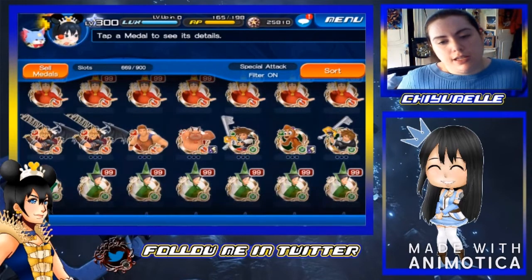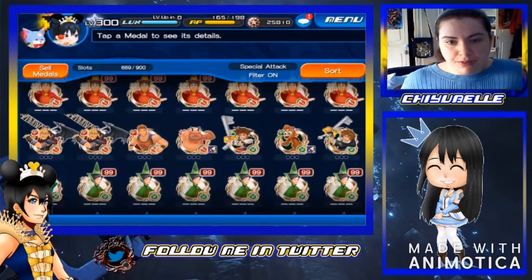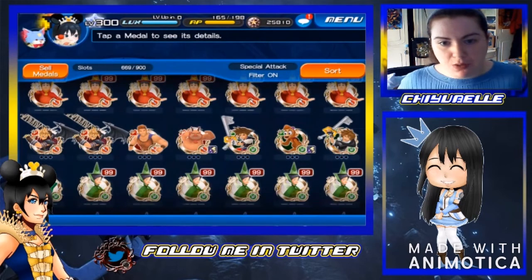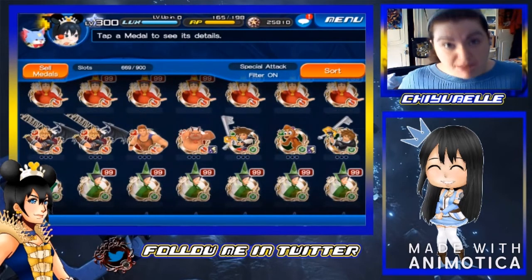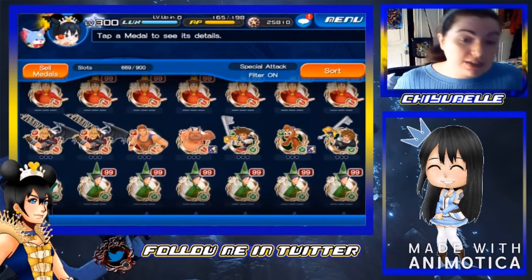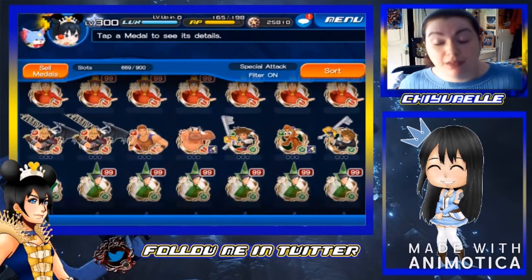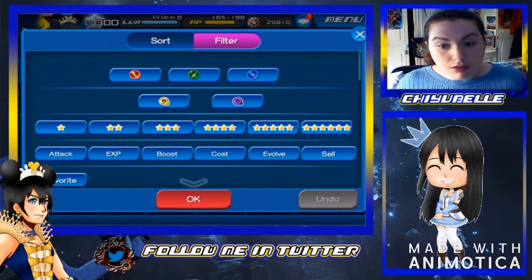Obviously the 6-star medals are the most powerful, but we had an update recently which is only toward Japan at the moment, but apparently all 6-star medals can evolve into 7-star medals. Don't know how that's going to work out in the long scheme of things, but that is something that's going to happen eventually in this version as well. Anyway, we are going to move on.